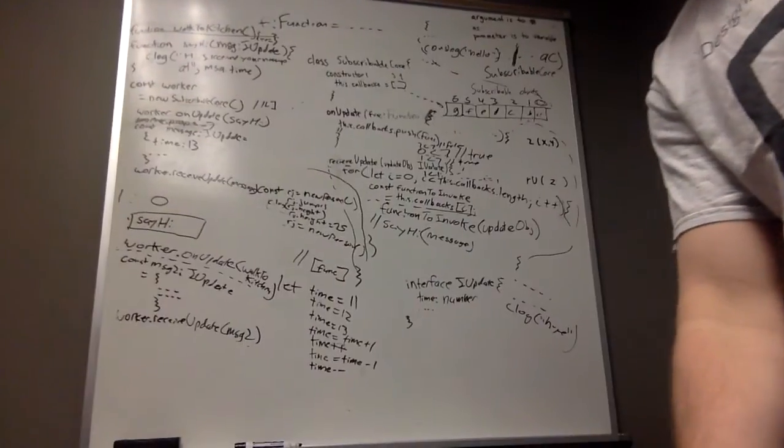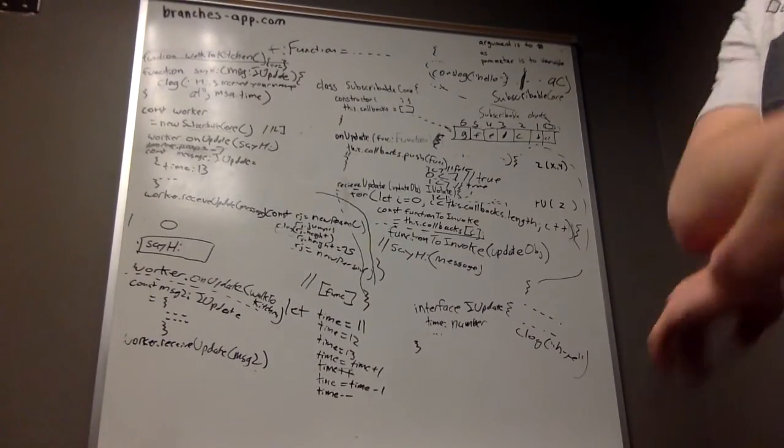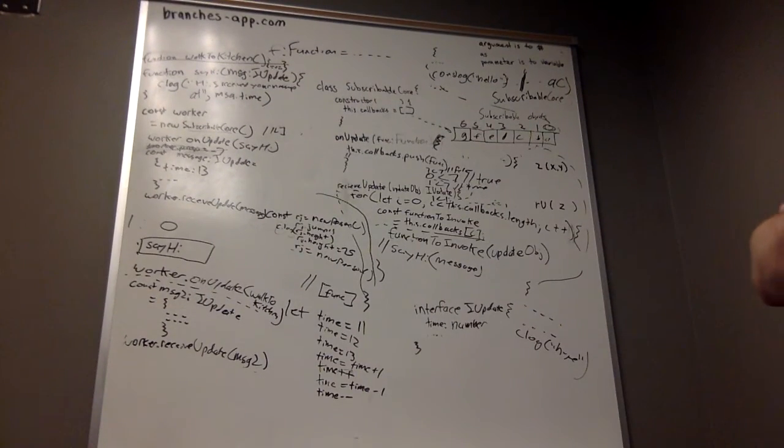So what we have in our app is some parts of the app that are centered on messages, such as we just changed the color of this node from red to green. This item just became overdue. And then we have workers which subscribe to those messages and perform tasks on them. One of the workers syncs with the database. Another one of the workers sends a message to another part of the app.